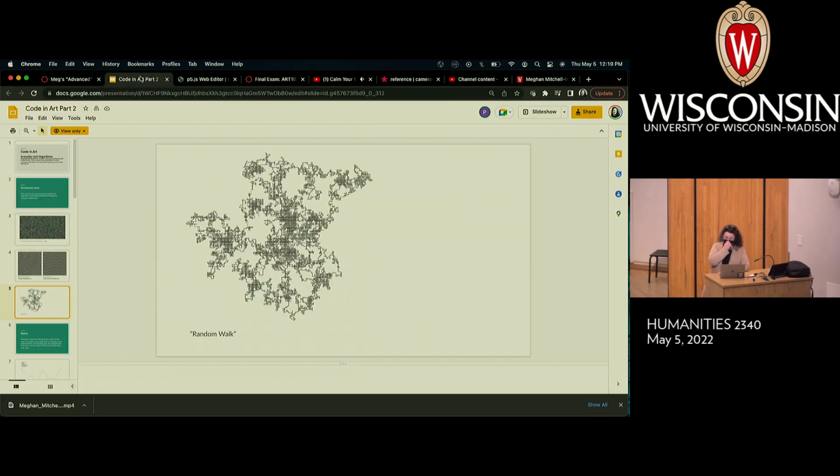So random walk is a fun algorithm, and it's an algorithm that you can actually perform with everyday objects because it's so simple. It's something like go forward 2 steps, turn left, go forward 1 step, turn right, go forward 3 steps, turn left, go forward 2 steps. And that small number is just flipping around based on a random number generator. And you end up with something that looks vaguely cloud-like.